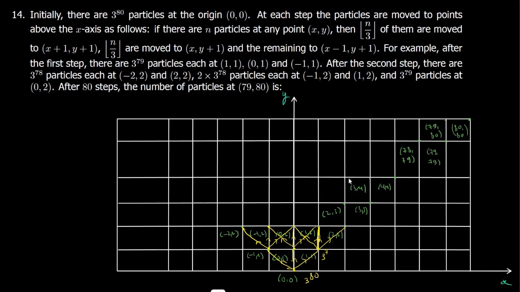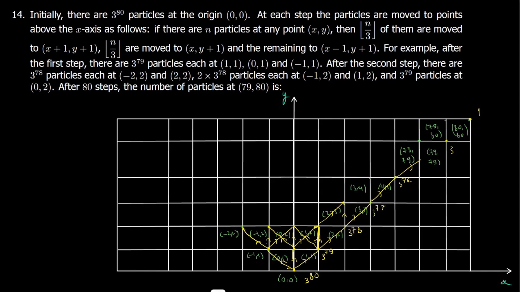Now, if you observe slightly more closely, you will find that on the extreme left hand point and the extreme right hand point, if you directly draw a diagonal, then the only source for getting particles is from bottom left, no other source. But if you take any other intermediate particle, suppose you take just next to this, then there are two sources, either from bottom or from bottom left. Similarly, here also either from bottom or from bottom left. So on the endpoint, it is very simple that here it will become 1/3 each time. So this will become 3 power 78. This will become 3 power 77, 3 power 76 and so on. If 4, 4 is getting 3 power 76, then you can see that using the same pattern, it's a GP with common ratio 1/3. So here 1 will remain and here 3 will remain and so on.